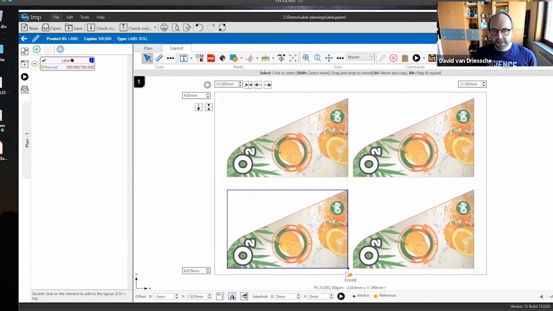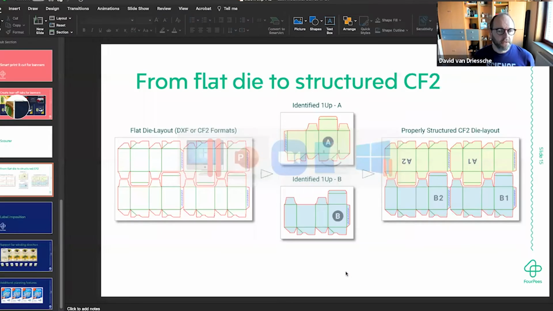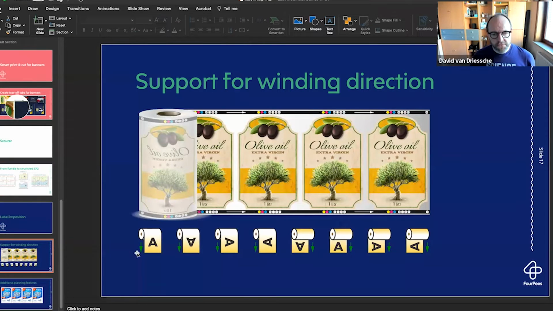And that is the big improvement that you have here, both the winding type to take into account how a particular job needs to be produced, needs to be printed, and the calculation of the spacing that you have in between labels is something that you could not do in V9, but that you can now do in V10. Like I said, to make that maybe, well, this is not so difficult.